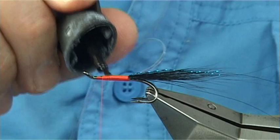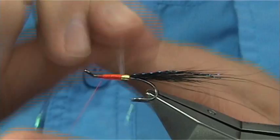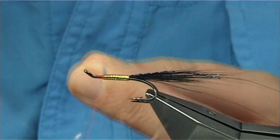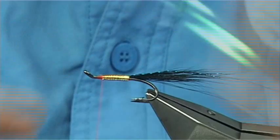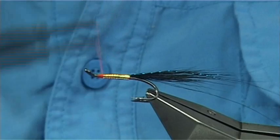This is just Loctite super glue - it's called Easy Brush. Then you just do one turn in front of the other and work your way up. Just take your time. What will happen is, as you wind up, you'll see a small reservoir of super glue going with each turn, until you get to the point where you want to tie off. Nice and tight, then trim away. A wee bit of wax on your thread - I always like to wax the thread. Tidy up the area for tying in the wing and the throat.